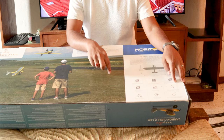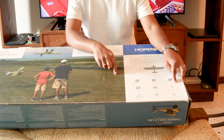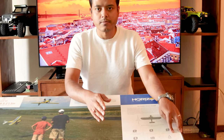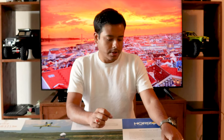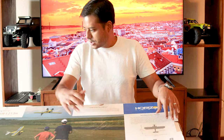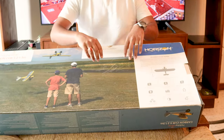The main wings have a provision for flaps — the flap slots are already there but are not yet cut into place. There's already a free channel on the receiver where you can connect your flaps, but you have to buy two servos and cut the wing slots yourself. The slots are already pre-marked, you just need to cut them, and you'll have a flap setup as well. This is a six-channel radio overall.